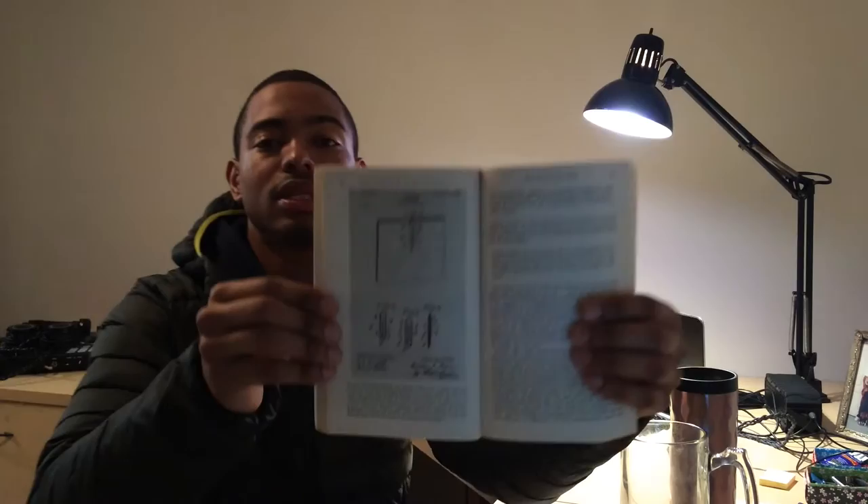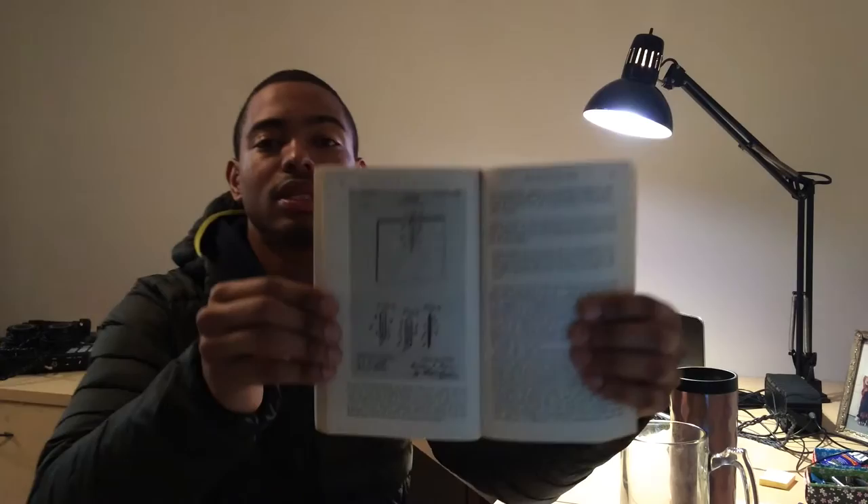Like that picture I showed you, I'll pull up another picture real quick — like with the paperclip and how it evolved over time. They actually have pictures of actual patents for different types of paperclips to show you how it evolved. And basically for every case study in the book, they have pictures of patents and references to the actual people who invented them, the dates. It's a good way of putting the history down and showing how things progressed. Sometimes a product will go in two directions — two inventors will invent things that are kind of different, and one makes something that fails while the other makes something that eventually succeeds.